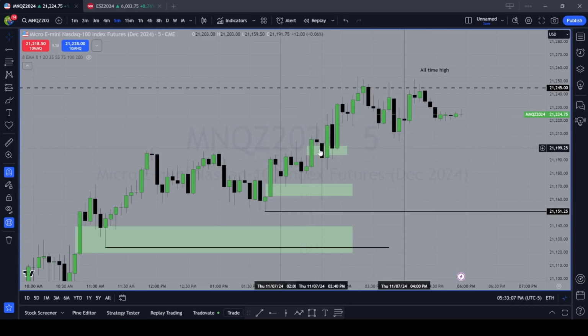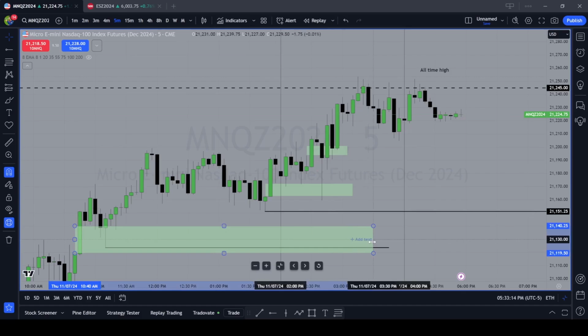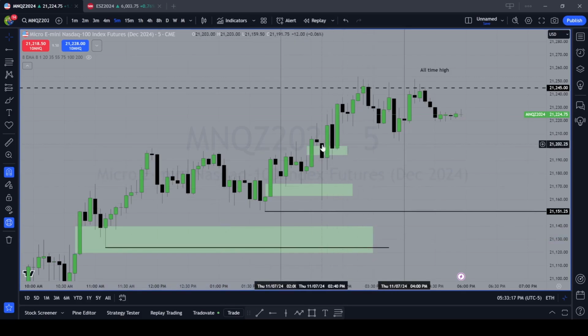So we had this initial sell-off here, and what I was looking at is this low here and this low here. So we started to sell off, and then what I was paying attention to is this gap. I was looking to see if price was going to close below it or reject it like it did. And this is a pretty common thing that happens on the FOMC days. Price will go in either direction and then close near the open, and that's very telling of a potential reversal.